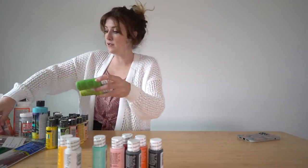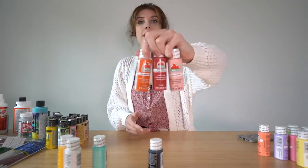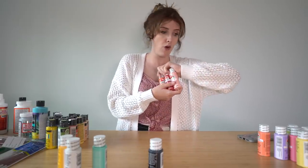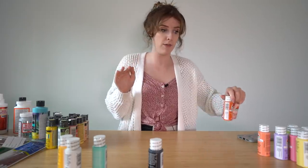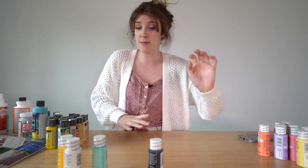So those are all the Folkart paints. We already took out these wonderful Apple Barrel shades, but I have more. We have Cameo Pink, Red Apple, and Harvest Orange. These ones I'm certain they have got already. But I feel like some of the ones from before are definitely newer shades I've not seen before. And it's been a while since I've been painting with Apple Barrel paint, I suppose. So maybe it's just been a while, but still, I've not seen some of those shades before.